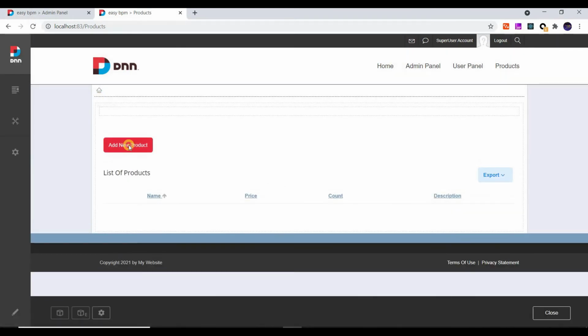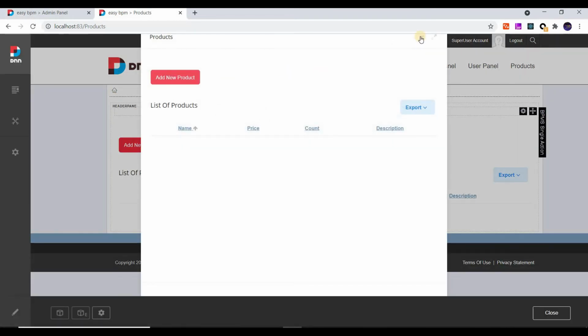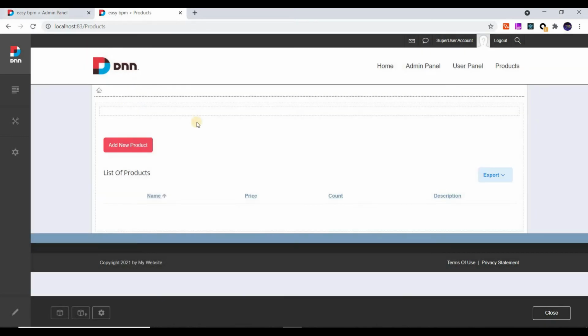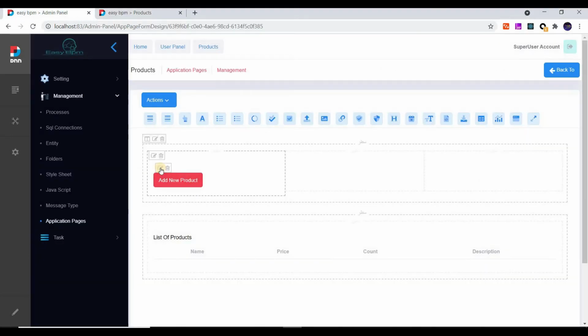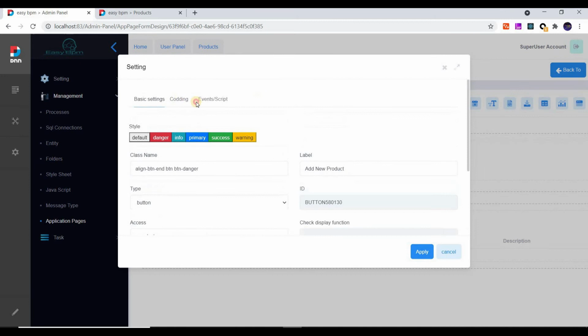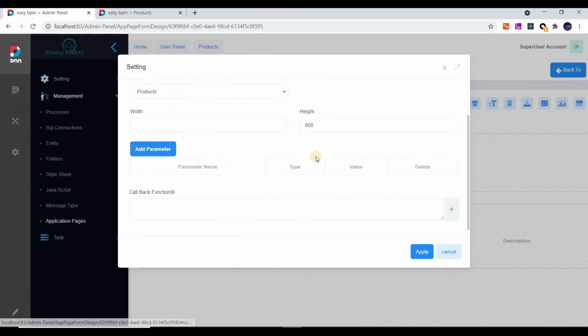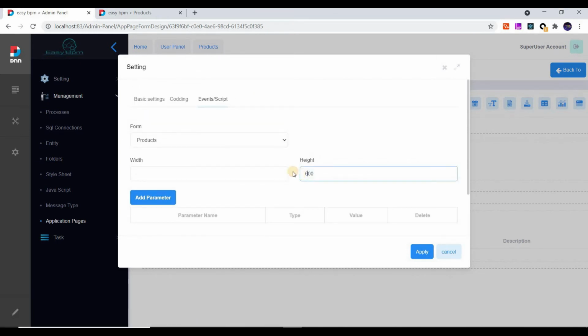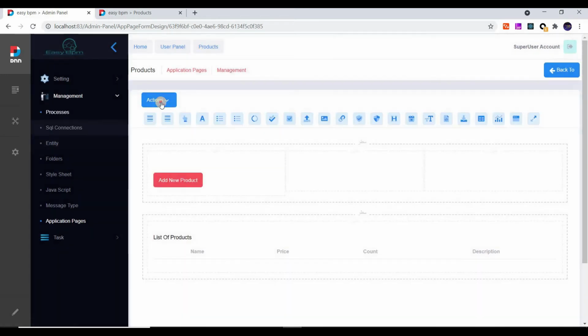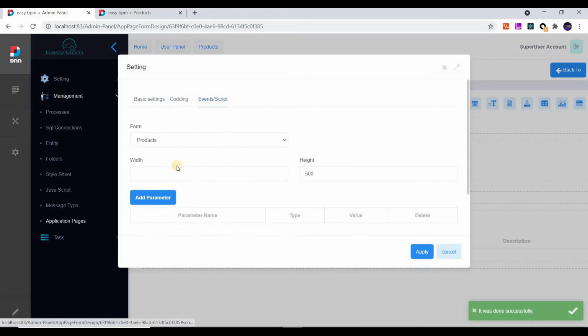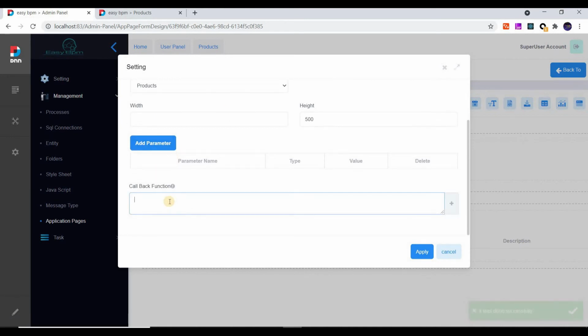As you can see, when I click on that, a pop-up will be shown, but the size of the pop-up is a lot, and I change it to the 500. That's good. And I want to refresh the data grid after saving a product. So I should put that code inside callback function on a button.